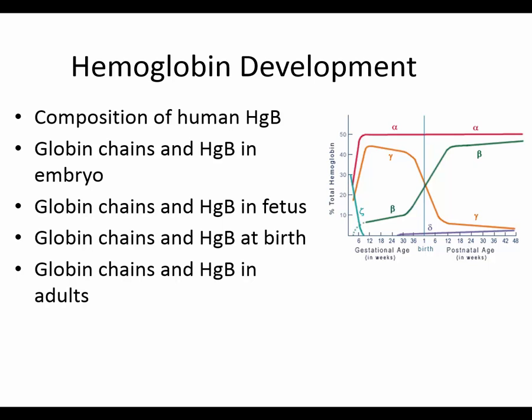You guys already remember this one. So be aware of the chains that are going to become more apparent during the embryonic age, fetal age, and into adulthood. So what is going to be adult hemoglobin? Can you tell me what this is going to primarily consist of? 2 alpha and 2 beta, right? Are you going to have any fetal hemoglobin in an adult? Yes. Very small, 1 to 1.5, 2%.